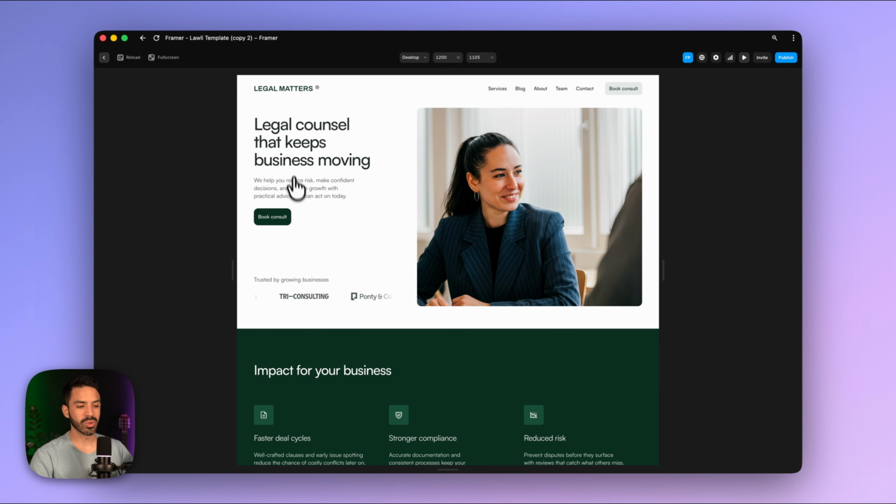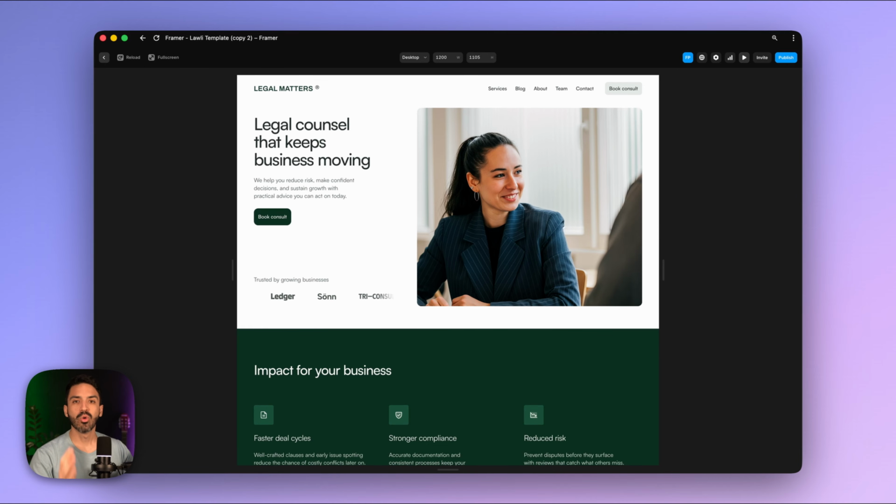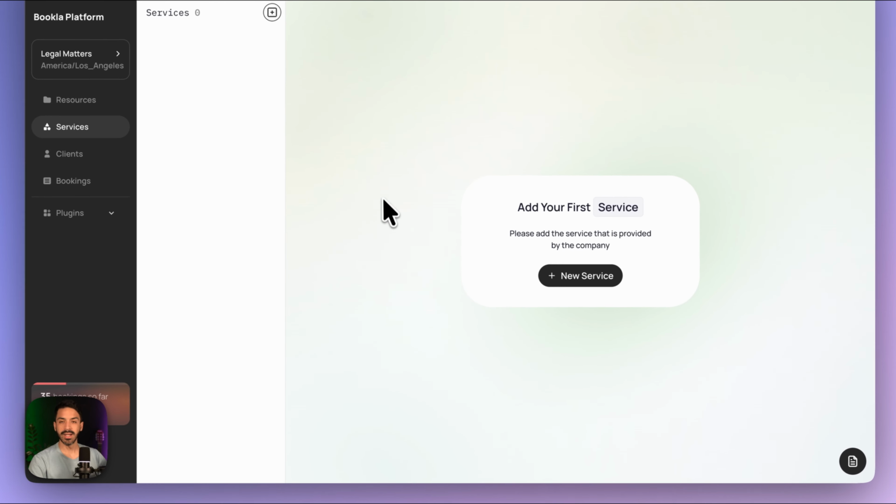So what we need to do is enable this web to actually take bookings, but not just any type of booking. Like, I'm available tomorrow, what type of service you'd like, do you want it on the phone, via Zoom, in person, which lawyer is who, managing the whole agenda. All of this is what we're doing today. We're going to turn a beautiful piece of design into an actual booking-making machine for the legal professionals that will be using this. To do that, we need to go to Bookla and create a company.